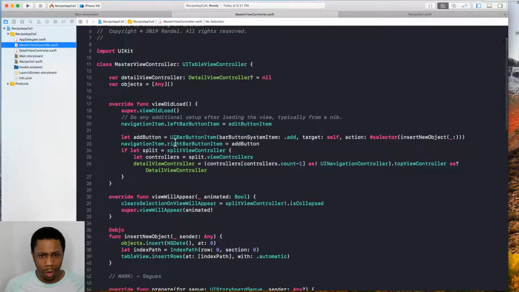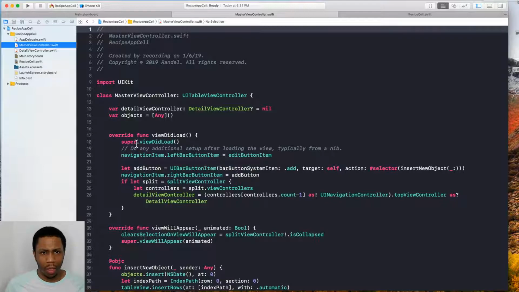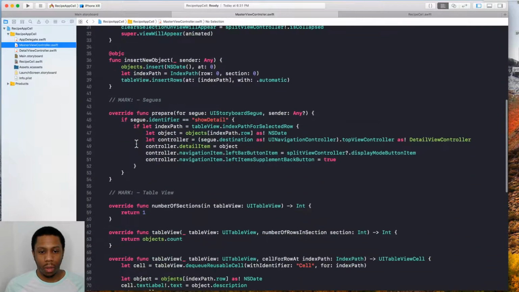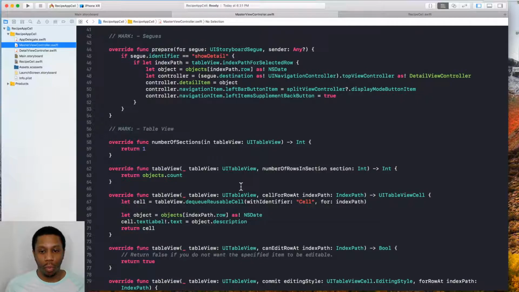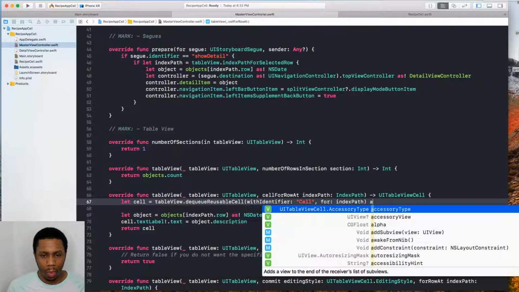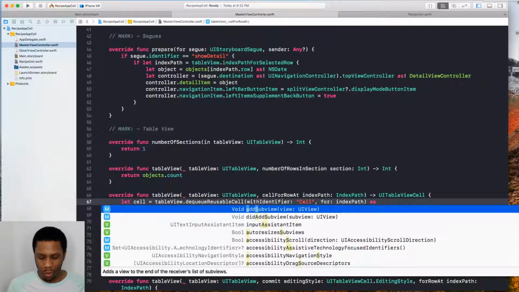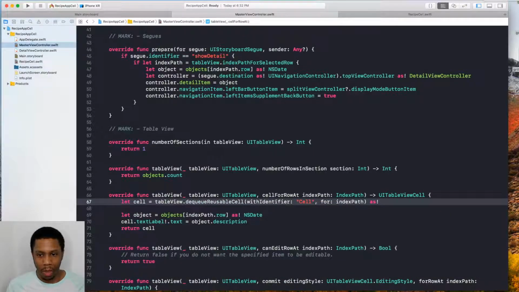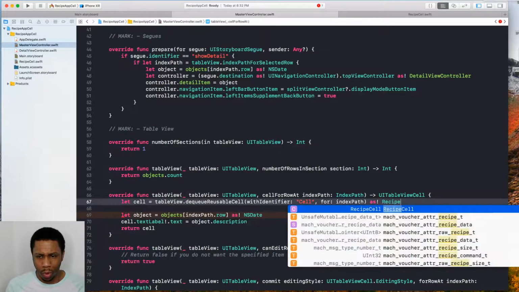From here, what we're going to do is first find our cellForRow function, and we're going to pretty much leave it the same, except for one thing. We want to say that the cell that comes back from the dequeue reusable function is of type RecipeCell.